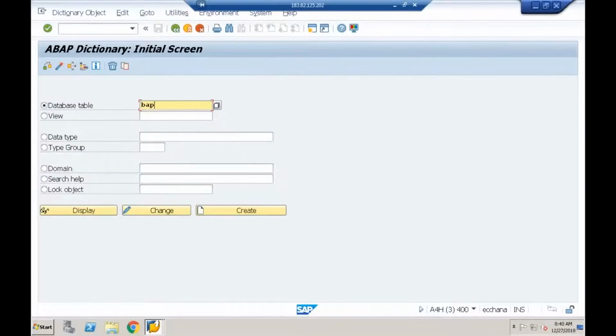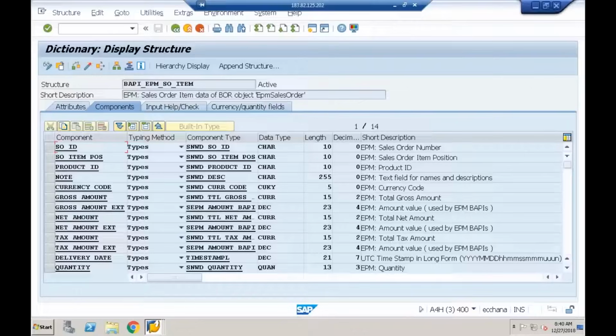What is that? BAPI_EPM_SO_ITEM. Okay, so here it is.